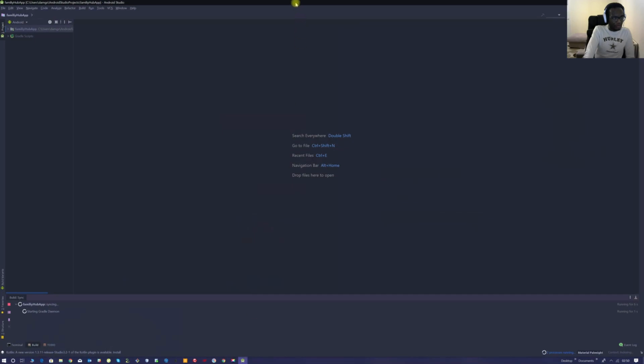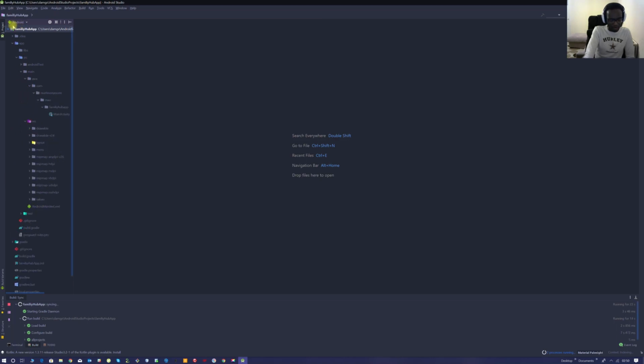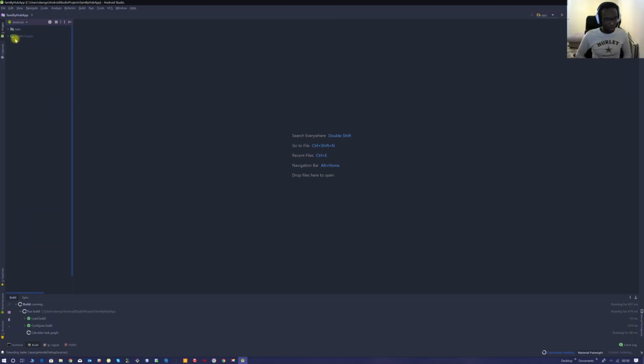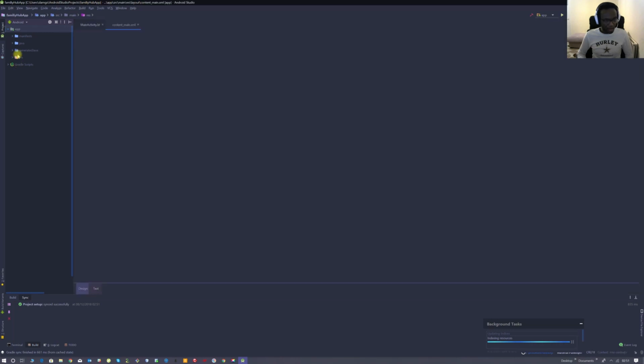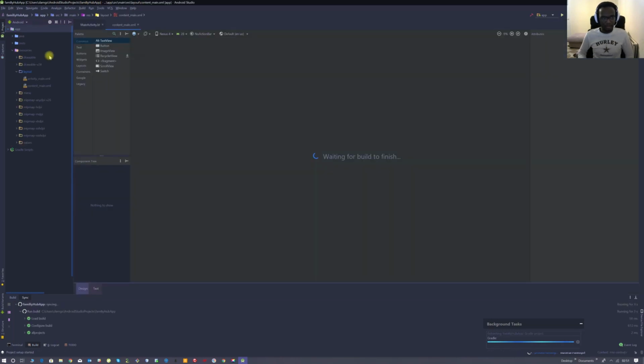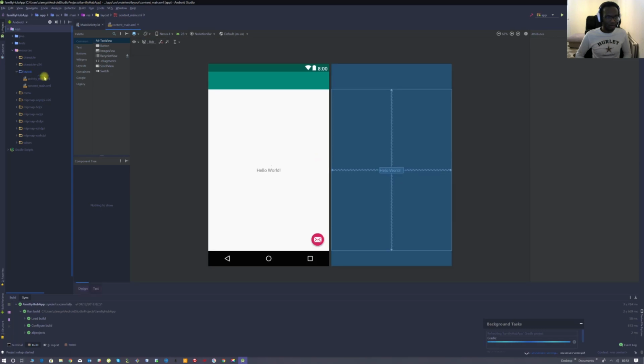I think that's done. It's probably on a different screen. Oh, there it is. Right, so here we can expand it and click on the app and then the sources, main, Java, and res. Make sure you're in the Android view. Okay, and the first thing, oh, seems like it's installing some stuff here. Probably doing a build or something.